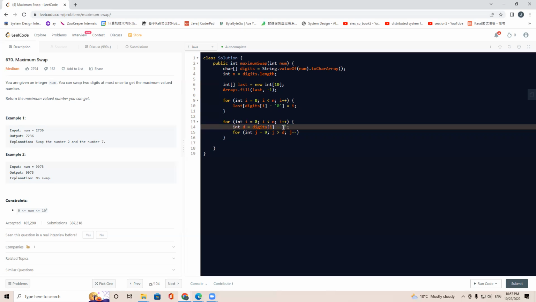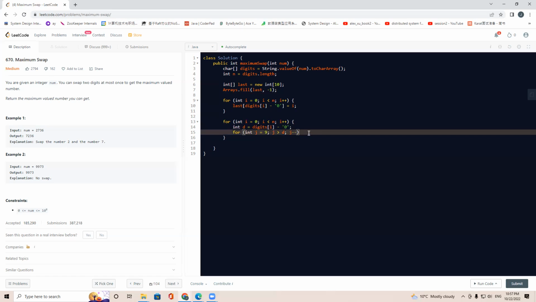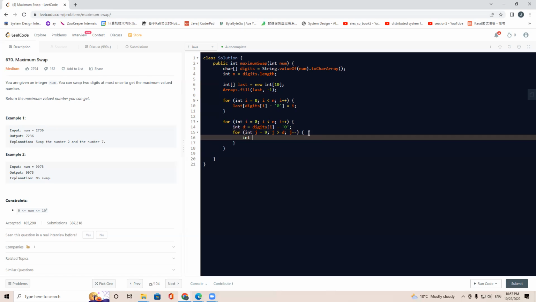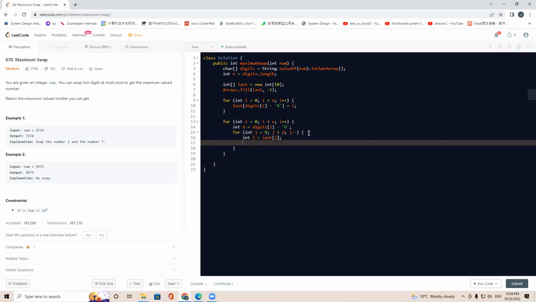But this original is a char, right? Greater than d. We find its last position, last of j. So if last of j is greater than I, then we can do a swap.